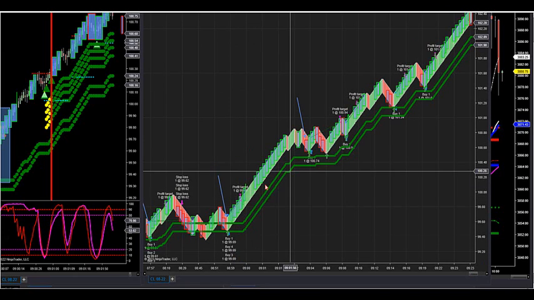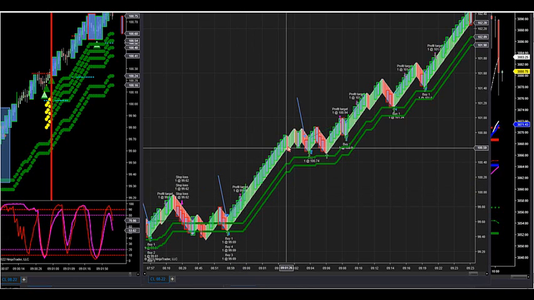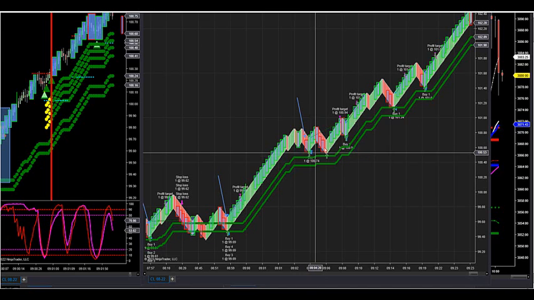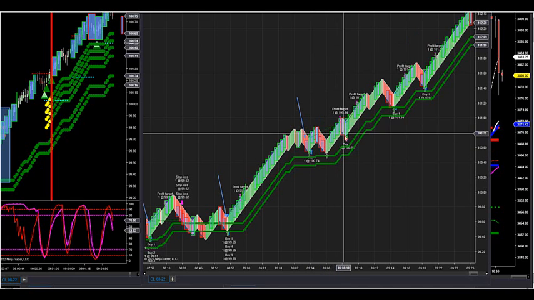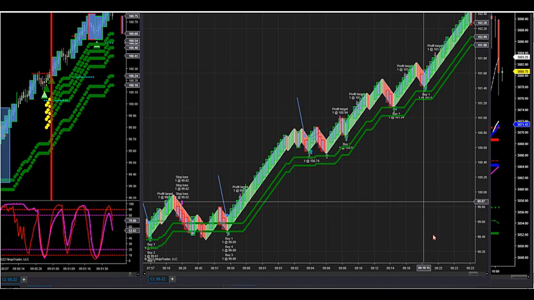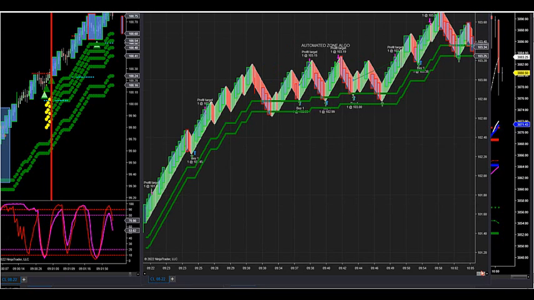So if you're doing the micros, it will take out one contract here, so there's three contracts still running, and add another one when there's another WPT. Now you've got four long again. It takes out one here, adds here again, four long again. Takes out one here, adds one again. It will keep doing that until we get stopped out.